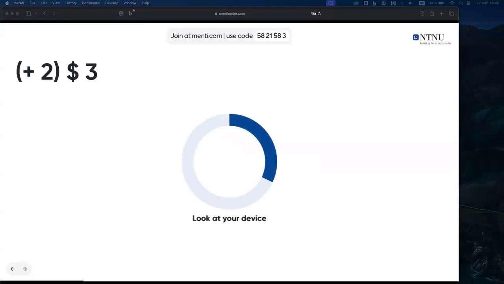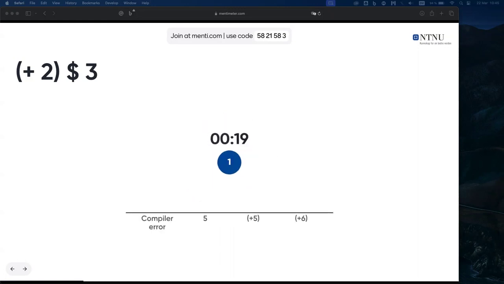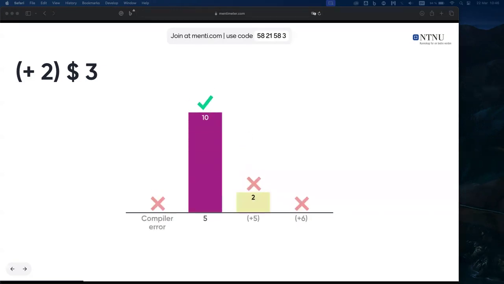Ooh, the magic dollar sign. What is this? Again, it's trivial. It's the same as the one before. It's just that I injected the dollar sign in between, right? But the dollar sign is a function, actually. It's an infix function, which takes a right-hand side and a left-hand side, right? And what it does is it evaluates this first and then gives it to this side, right? It doesn't change anything. If you remove it, it's exactly the same. But I just injected an additional function in the middle, right?